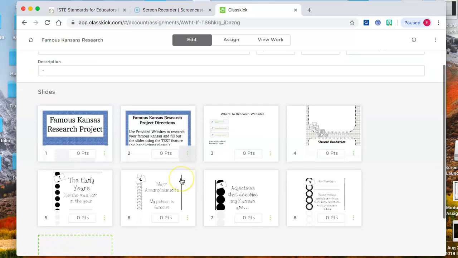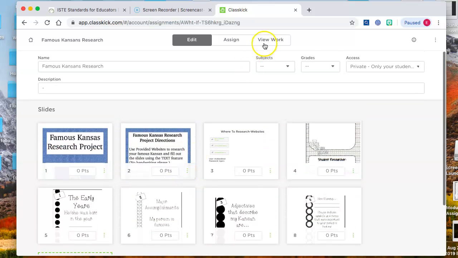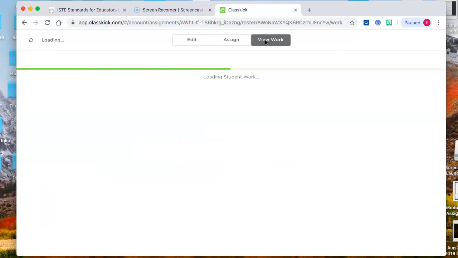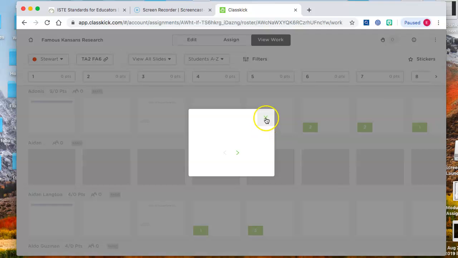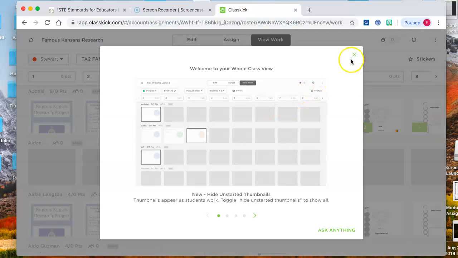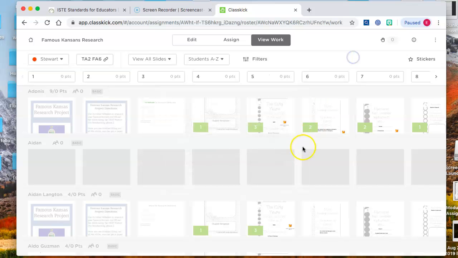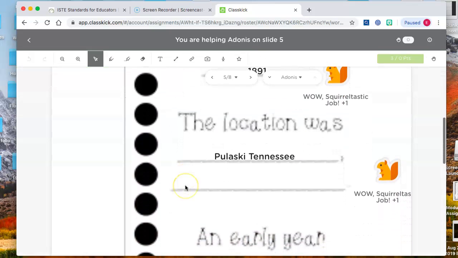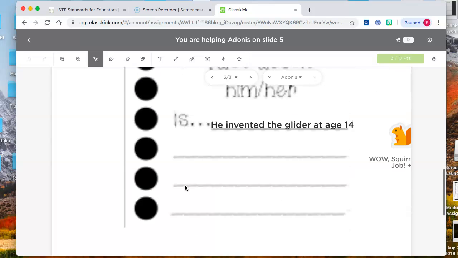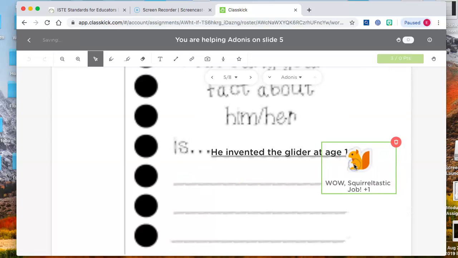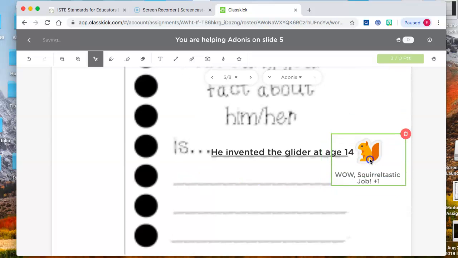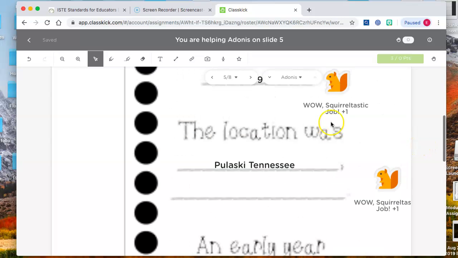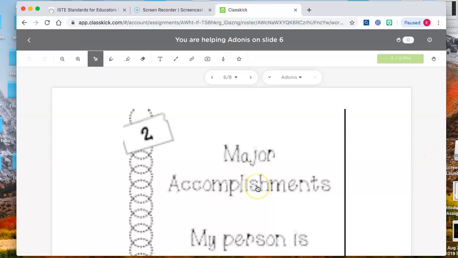Now, to keep this a little shorter, here is my Kansas one that I have done, and I can go in and view what students have done. As they're working on things, this is my class view, and you can go and see all the work they've done. I like saying squirrel-tastic job, so I put that when I think they've done a great job. I can go through all the slides.